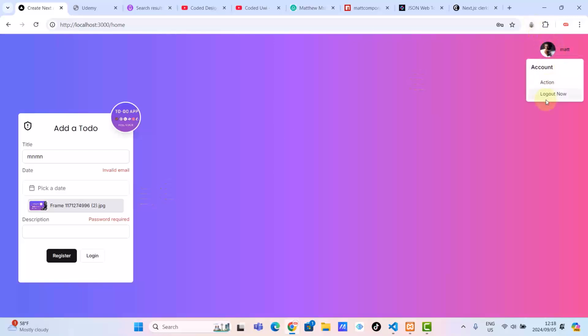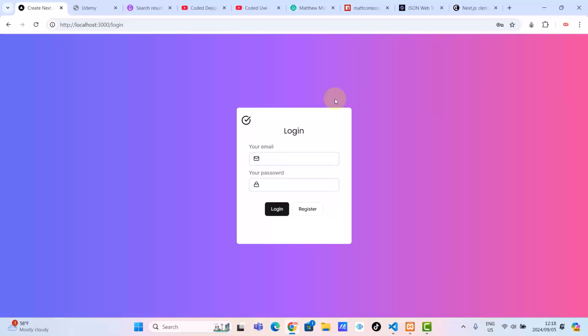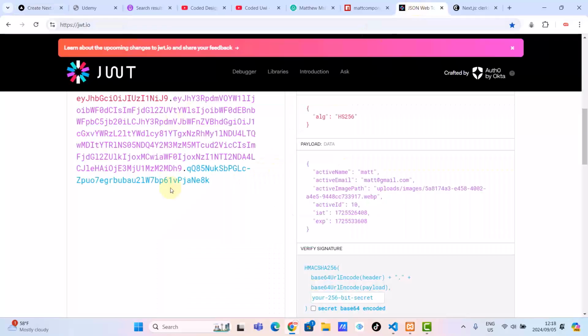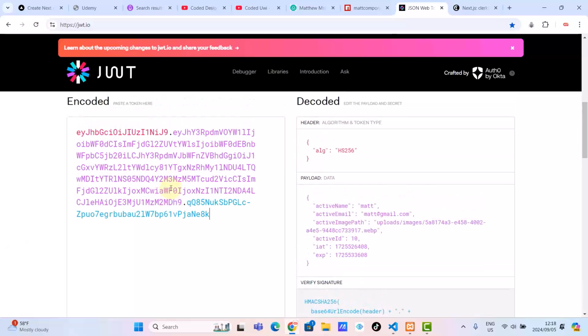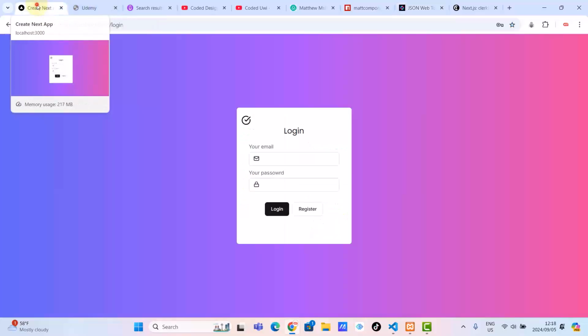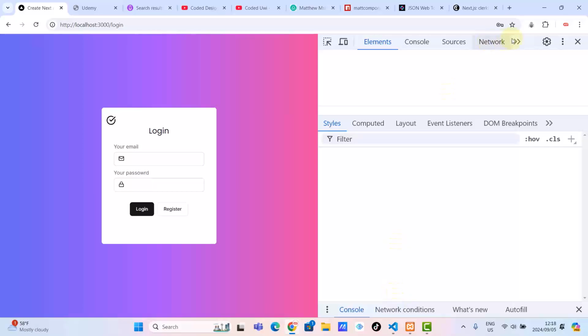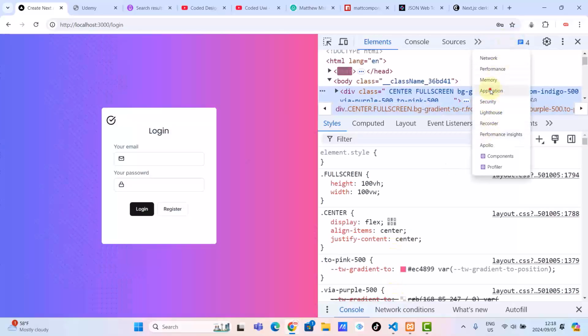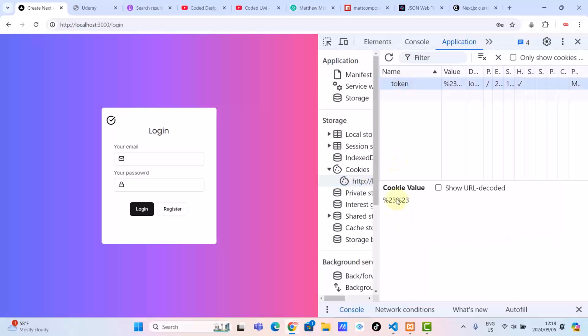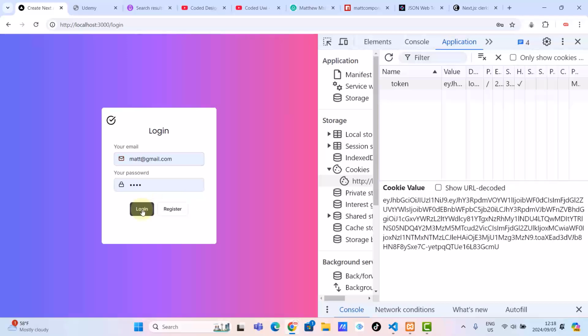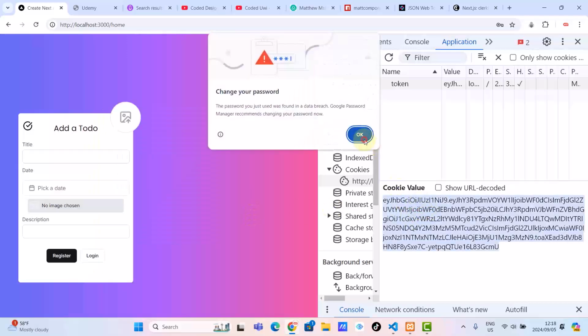Check here guys, we can log out here. In case you think this is something that a hacker can come and bypass, we are using JSON web token. This means that we are using the best of the best in terms of security. So this code generates a JSON web token. Let me demonstrate that to you. Let's go to our cookies, in the application tab, and check in the cookies. There is no JSON web token. But if you are logged in, you see guys, a JSON web token has been created.